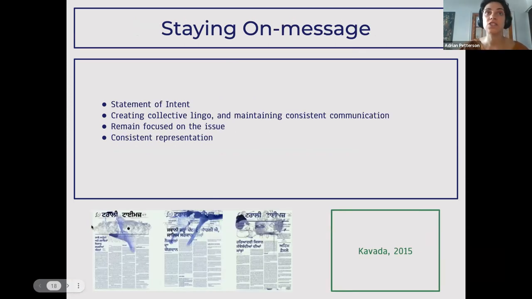Also, staying on message is really, really key. One way, again, that Trolley Times does this really well is they have a statement of intent page on their site. And it says, our intent without malice and an ulterior motive is to simply represent people's voices. In order to do so, we are reaching out to different writers and artists to seek their contributions. We are aware that partisan publishing representation can create rifts in the movement. Our team works round the clock to choose write-ups that look beyond such differences and commit to the programs of current movement that is exemplary because of the unity of farmers, laborers, and other sections.